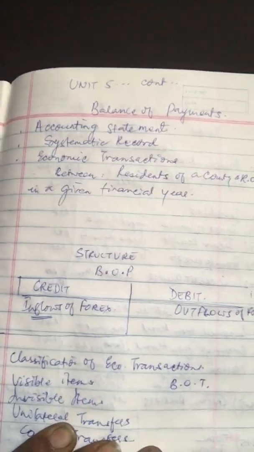For the children who are doing, or the people who know accountancy, it's double accounting which goes on here. And otherwise, just remember, it's just like a statement of the bank. It tells you where your money comes from and where it's going. So just have a quick look, and let me just tell you what is balance of payment.